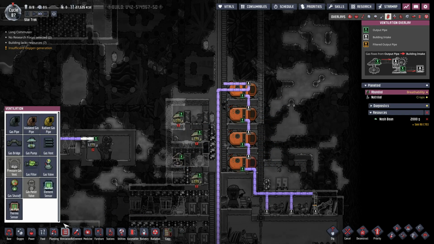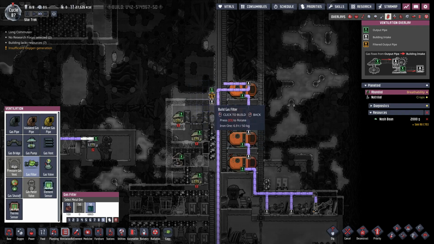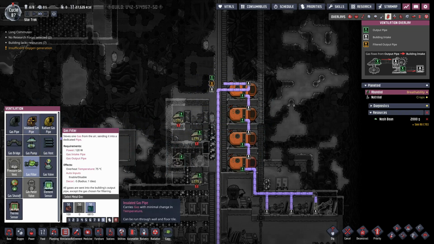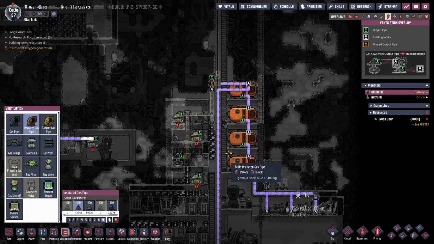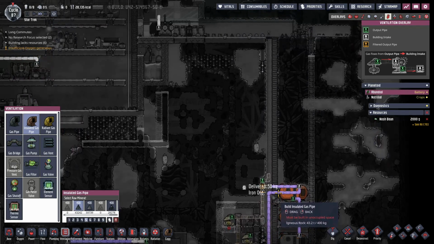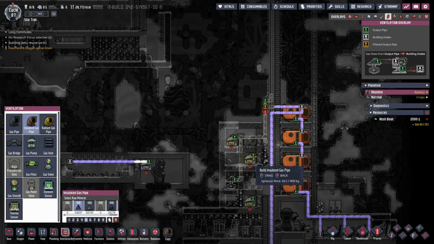So that means we need our filter. I wanna do it right there, I think. This is gonna go like that, and like that. This is gonna go this way. Then this is gonna go up. Let's switch it. Yeah. This is gonna be all other gases. And then we're gonna pull oxygen out of here, and out of here.